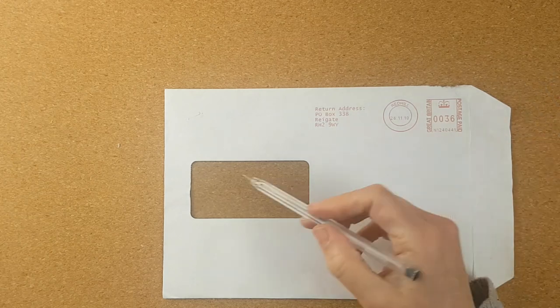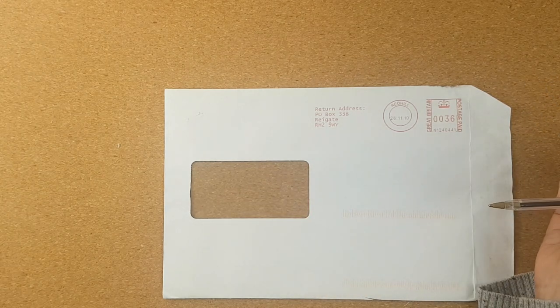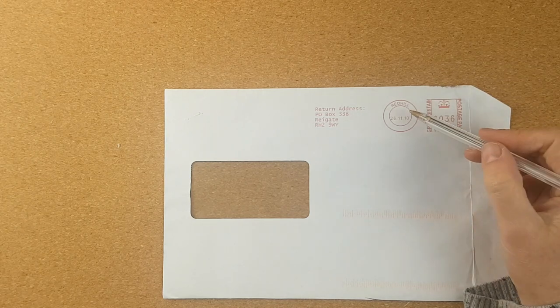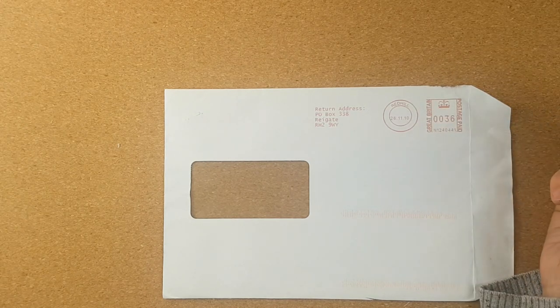So I quite like the fact there's a little window here. Maybe I could turn this into a building or a house. Have a think. I like these shapes up here too. So I'm going to have a doodle and then I'll speed it up for you to watch.